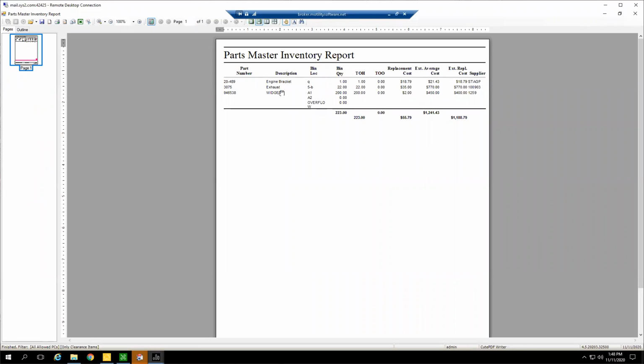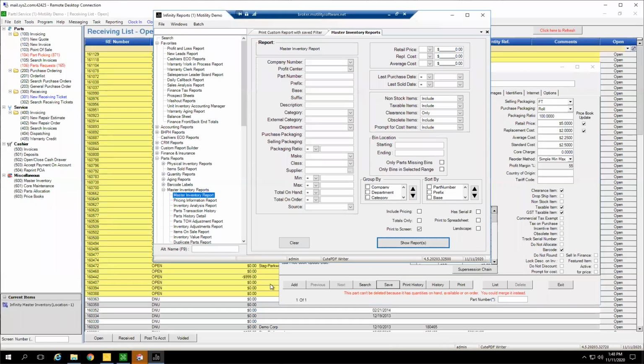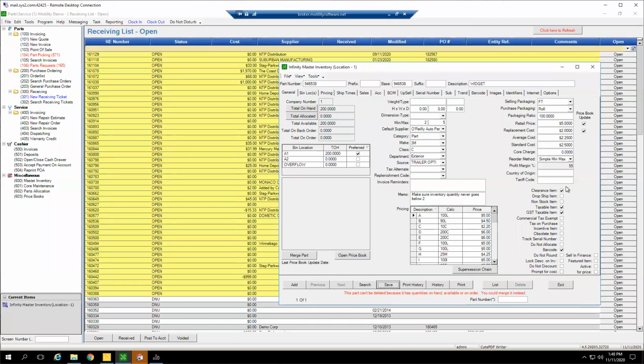And there's only 3 in the system, one of which is the widget that we just keyed in. So no price changes, it's just simply a toggle or a flag to populate that report. Drop ship items just means that when you add this part to a ticket, it will automatically check the drop ship box, under the expectation that you don't purchase these into the inventory. You always drop ship them directly to your customers.